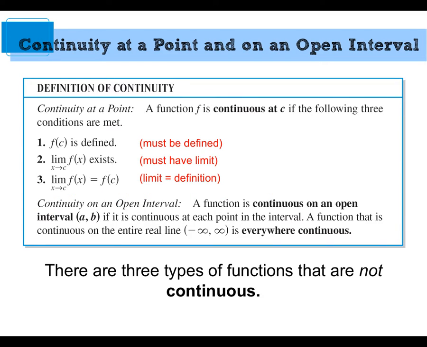Okay. So here's the formal definition of continuity. These three things pop up all the time. The paragraph at the bottom is not that important. But 1, 2, and 3 is something you want to write in your notes. You want to put a box around it with stars and maybe some arrows pointing to it and highlight it so that you can find it easily. In order for a function to be continuous, you need to be able to satisfy all three of these conditions. And once you write them down, I'll explain them to you.